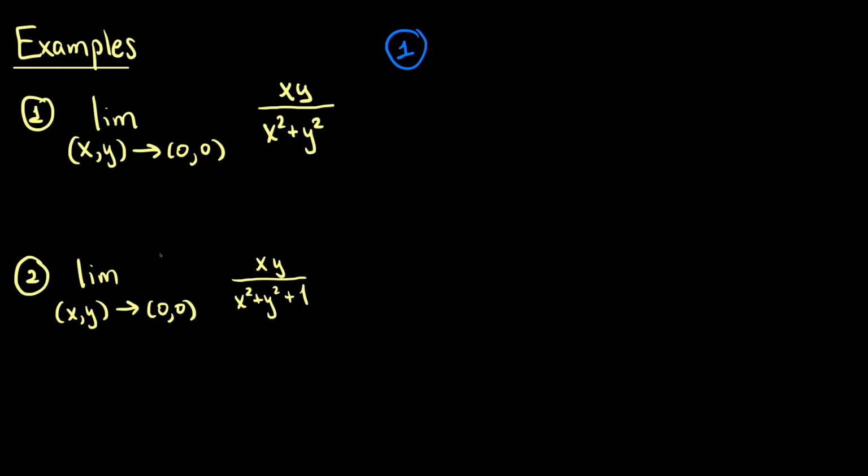Now when I see a problem like this, very, very often you're going to have x and y going to 0, 0, and you're going to have the numerator and denominator both blowing up along the way. Otherwise, it becomes kind of easy. So what I'd like to do is think about, along sequences of points x and y going to the origin, how big can I make this fraction and how small can I make it? So I can kind of doodle on the side here and try to imagine what's going on.